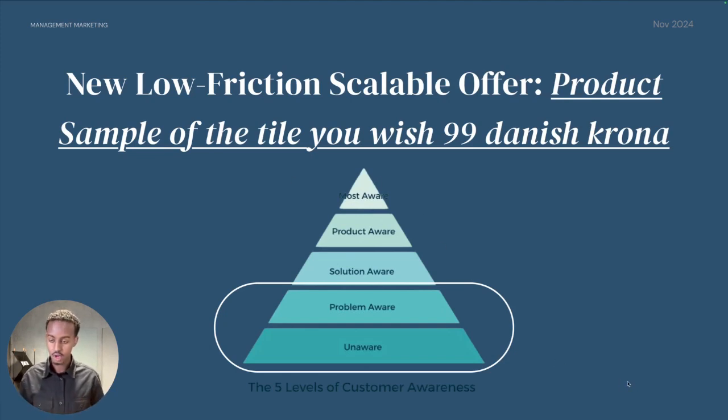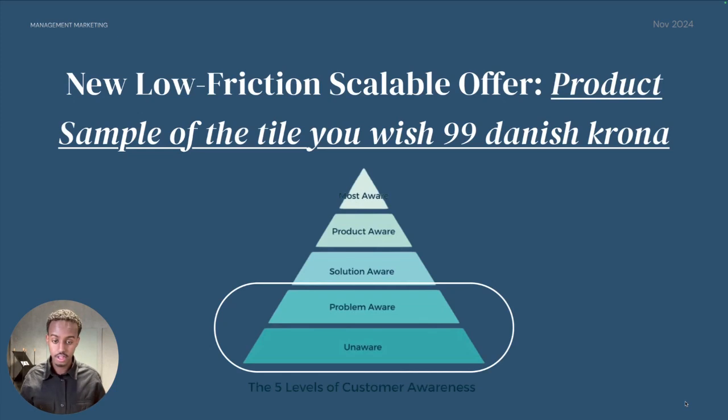And what I mean by that is that if you have to acquire a customer and you push your high AOV offers front end, most likely you will only acquire customers who are on the edge of buying. You can't talk to a problem or unaware stage in your marketing funnel, because those types of customers are at the start of your buying journey. So it's pretty much impossible for you to scale if you don't essentially look at your offer stack and see how you can implement a product sample as I did for this client.